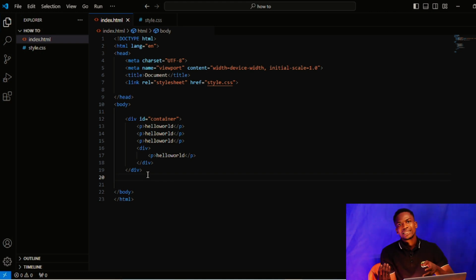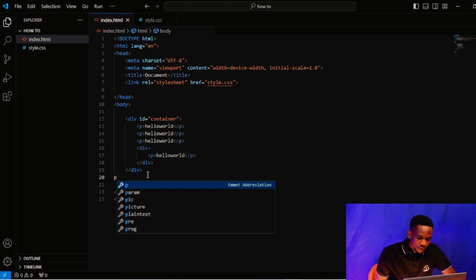So if I'm trying to select anything that has the same parent as this container now, that element is not going to be inside this container. It's going to be outside the container, but it's going to be in the same parent. Maybe for example the body now is the parent of everything we have here, right? So we need something that is inside this body the same way this container is inside the body.